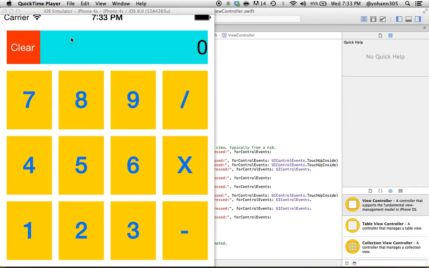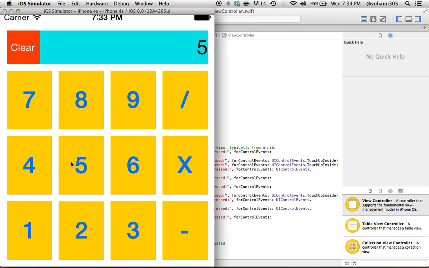Okay, in this lecture now, what we want to do is create some variables in the code to remember a few things, or to store some very specific values. So let's say, for example, when somebody clicks on number 4, then they click on the multiply, then they click on the number 5, we have to remember two of these different numbers, right?